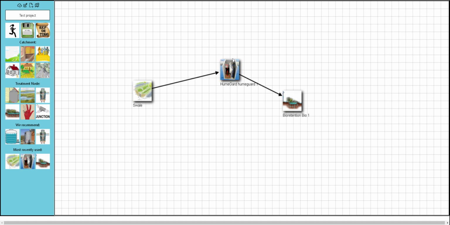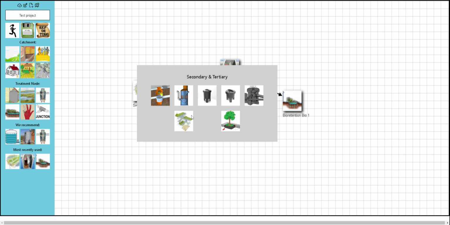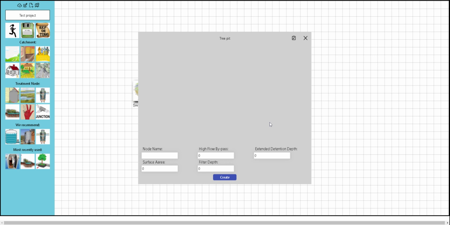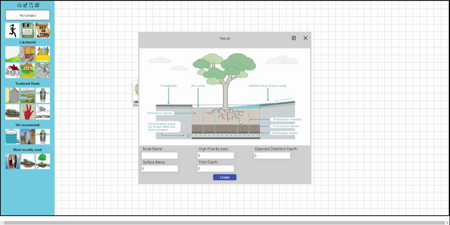So this is what we've done so far. You can see we're relatively advanced. You have here all the catchments that are in accordance with the council in that area. Everything that you have in here is in accordance with whatever that council accepts. So if you go secondary, tertiary, and the council doesn't accept the bio, well, the bio is not going to be here. If they don't accept this kind of filter or this kind of device, it's not going to be there. If they don't accept Tripit, it's not going to be there either, right?